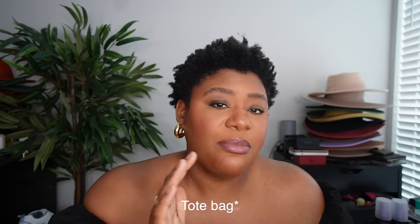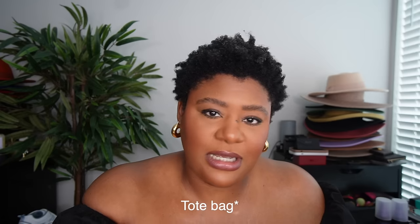I have avoided putting any kind of cup in my purse because I don't care what they say, it always spills. This has defied that for me and I love it. So you're not going to get 50 hours of ice sitting in here. But you do get a very significant amount because, like I said, it's not insulated on the top. So it will melt quicker than a Stanley or a Simple Modern. But this does last a very long time. I have no complaints.